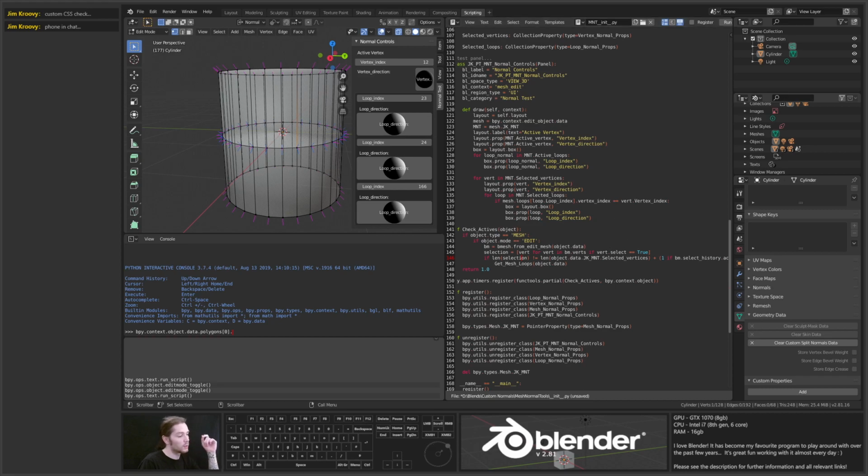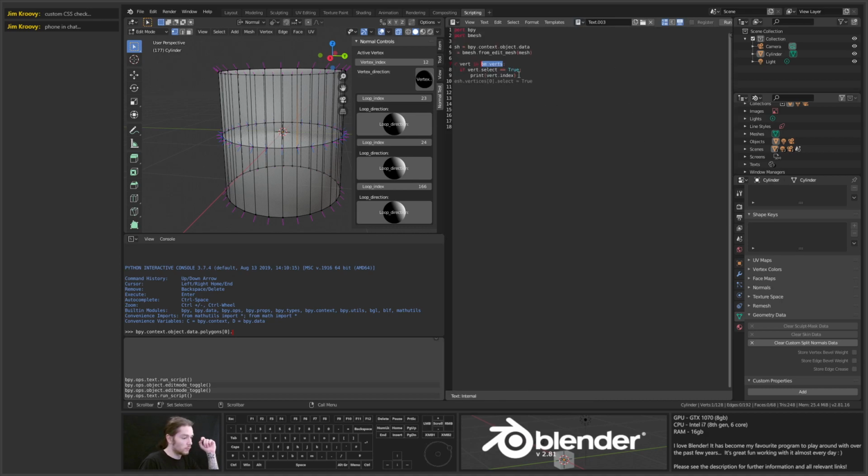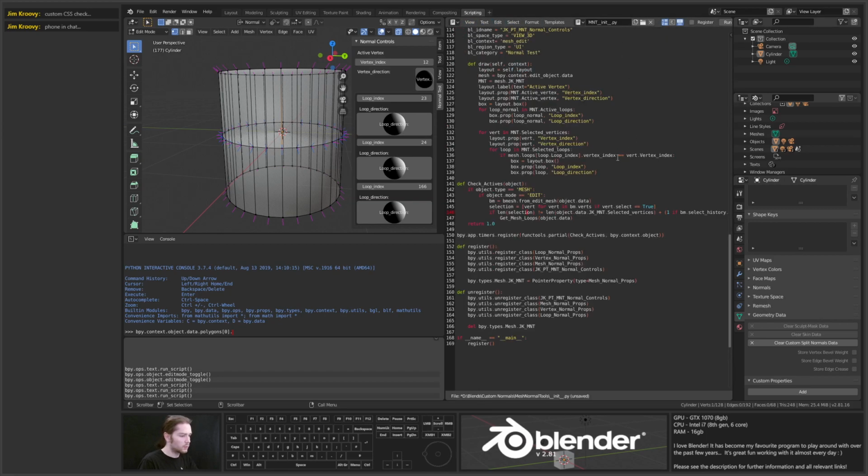That's not right, is it? Let's try running this. Yeah, we're getting 12, so that should be updating. If I run this, we get 14. So this should be updating, really. Why is it not? I want to get this bit figured out so I can add in a property.